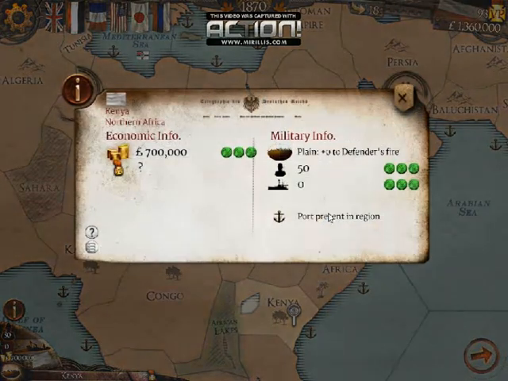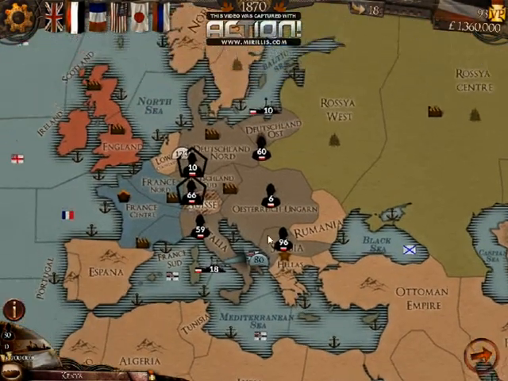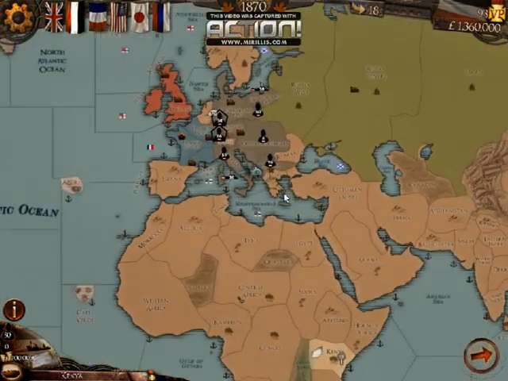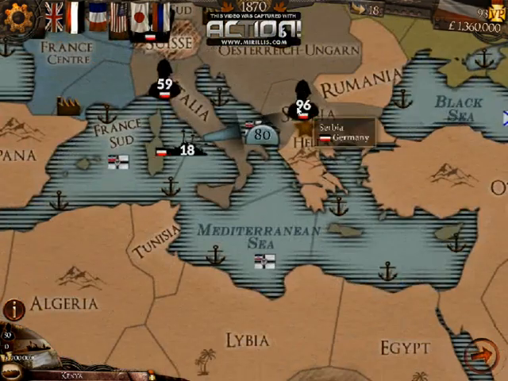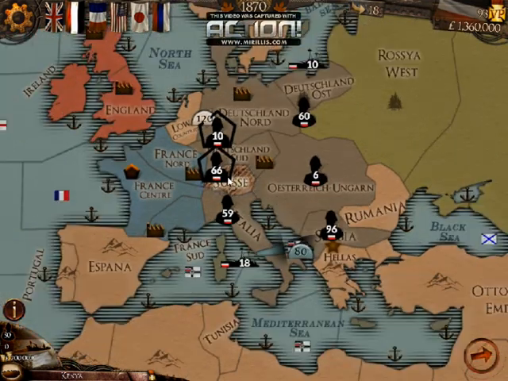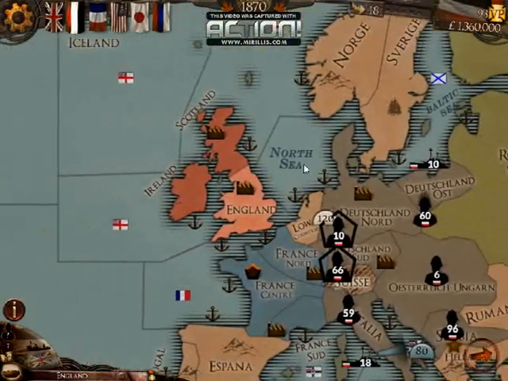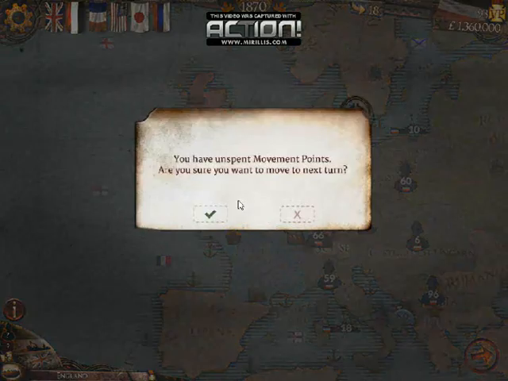So we're going to attack Kenya, because they've only got 50. Could send all of them, but it's a risk. Risk I'm not willing to take. And, as I said, each ship carries one regiment. We have to be prepared. I would love to spy on England. Take over England. Be great.